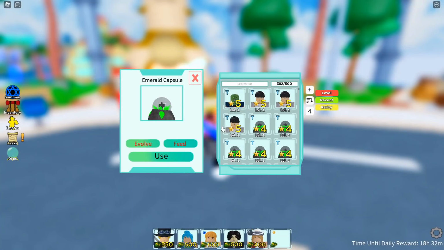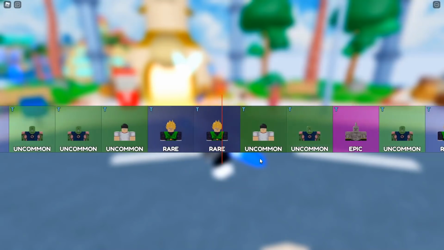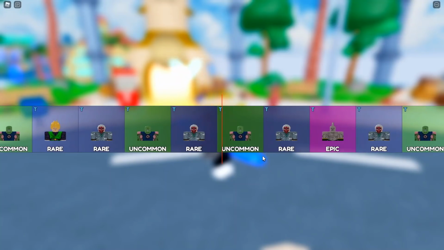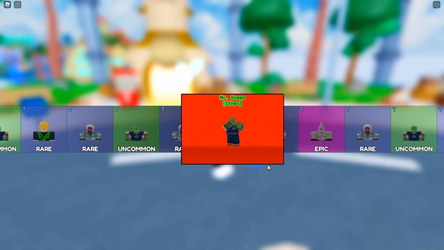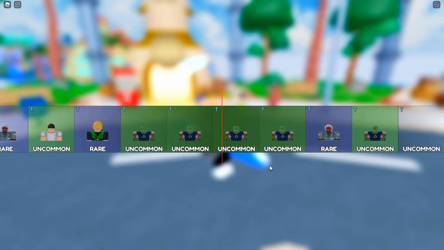Bro, shout out to Fruit Jaeger for starting the on-set gambling for all these little kids. No, I'm just playing. This is crazy. This is actually really addicting. I can understand that this would get pretty bad, especially if you spend Robux. Yo, we're so close to the rare. All right, we got another Piccolo. So that's five down. We got 45 to go, boys.